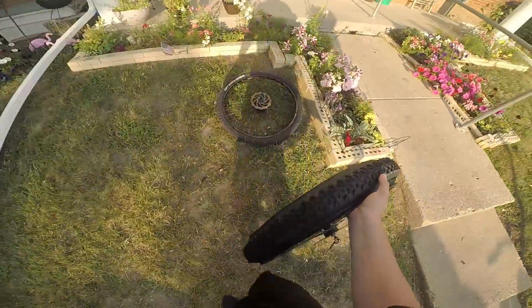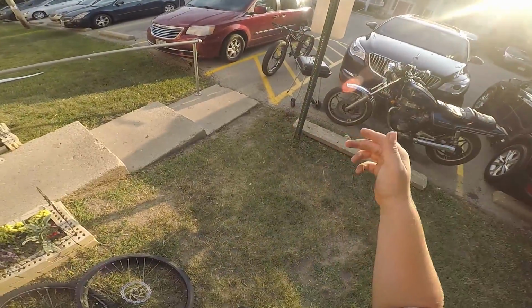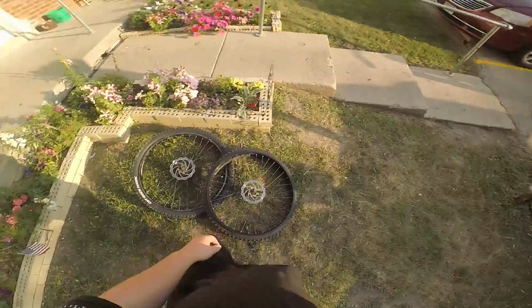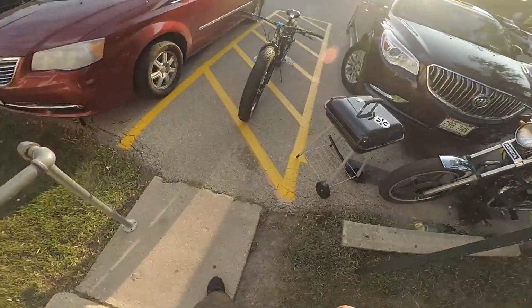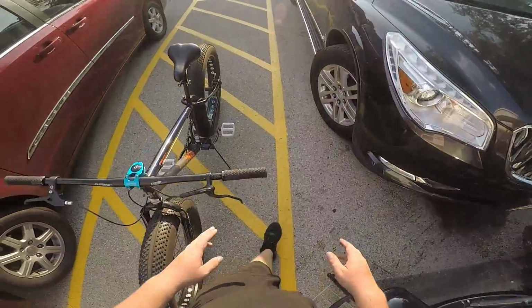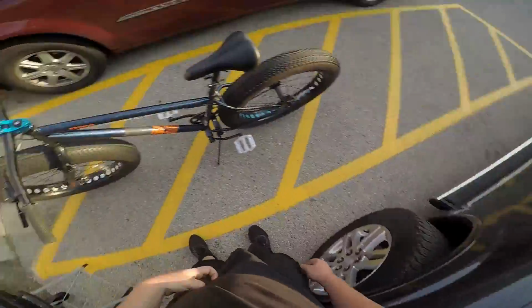I think this bike is turning more and more into my other bike. It has the bars, the brakes, and now it's gonna have the wheels and the tires. I haven't found another set of those tires. I think they discontinued them. It's sad, but it's whatever.